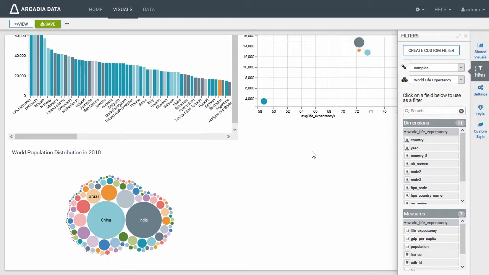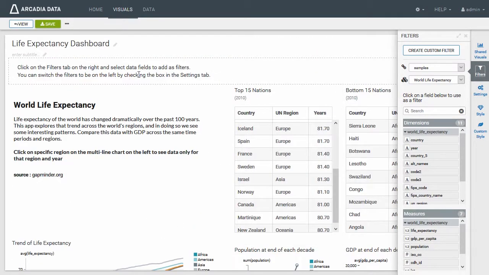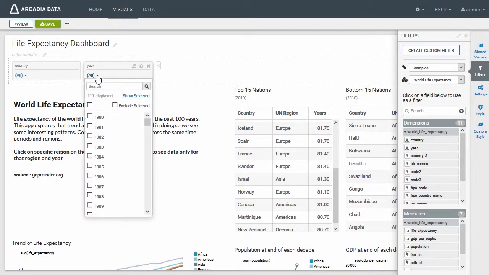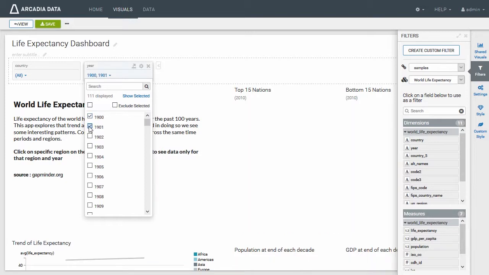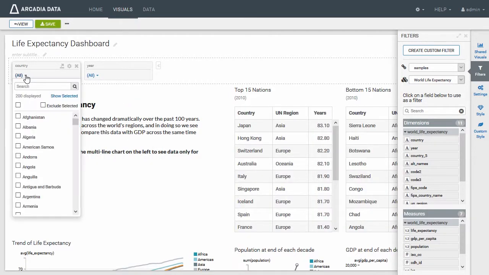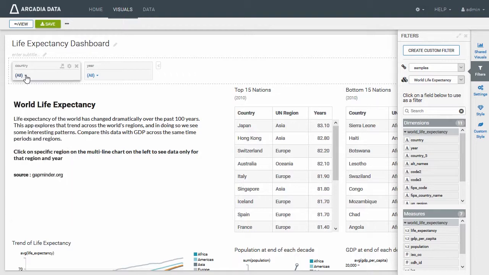Be sure your dashboard is scrolled to the top so you can see the dotted box which will show your filter selections. Click on Country and then Year in the Dimension list in the Expanded Filters menu. These two parameters will appear in the dotted box and are represented as labeled boxes with menus. Clicking on the menus will give you options to specify your filtering. For example, clicking on the Year menu shows all the years you can specify to filter the data. You can select any of the values which will be used as the default filter values for your visuals in the dashboard after you click on Save.